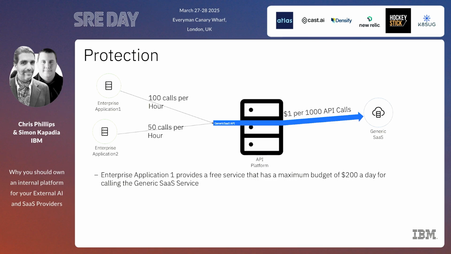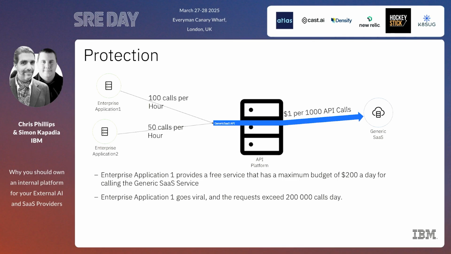We've got a second enterprise application here, which is also calling the same generic SaaS service, and both of these are going through the API platform. Now, what happens if this enterprise application goes viral? If your enterprise app, and this is why you're providing services out on the internet, aren't you? You're trying to get customers to use your services. So let's say that this thing is providing weather data and suddenly it's the only weather source which is pulling information about an upcoming weather event. Let's say there's a storm coming and all the other systems somehow miss that storm. This thing gets it right and it becomes really wildly popular.